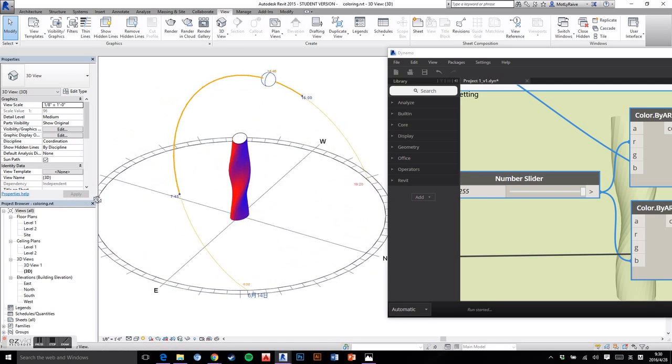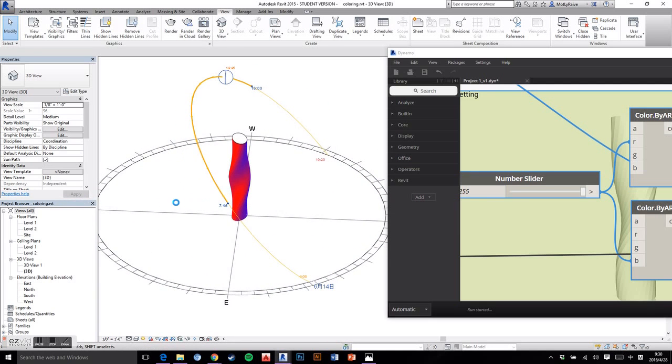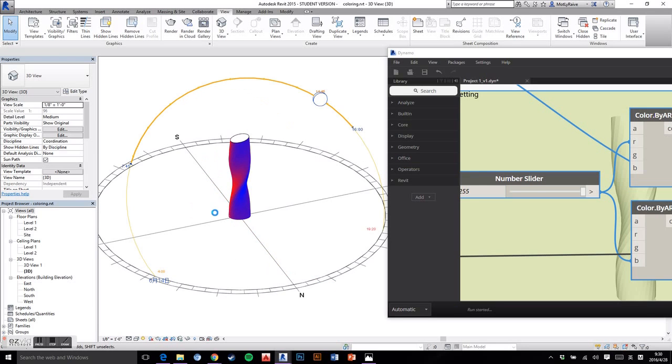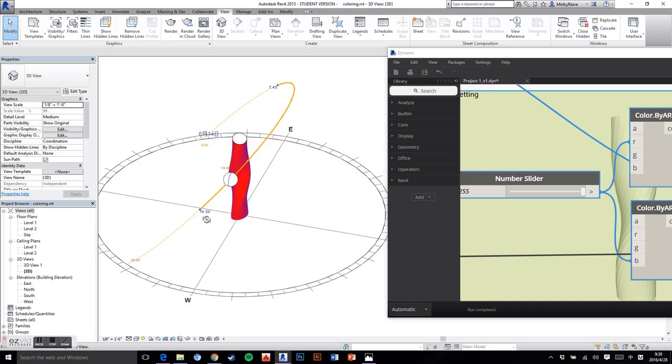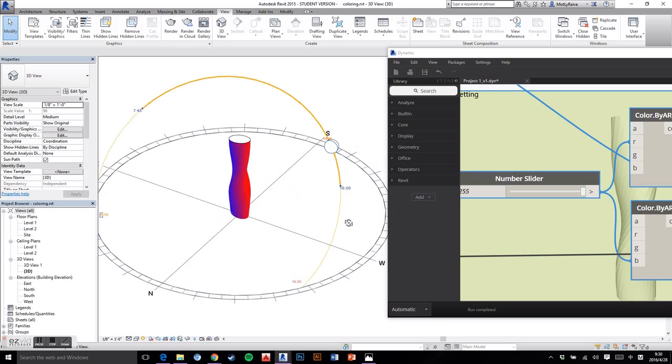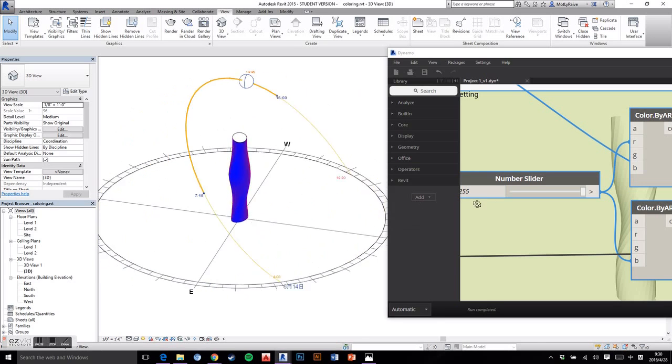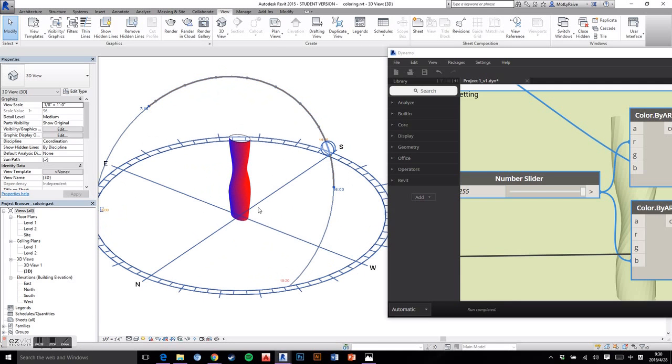It's a little bit slow, you can see. At the back is blue, and facing the sun will be red. So this is the first analysis I did on the building facade.